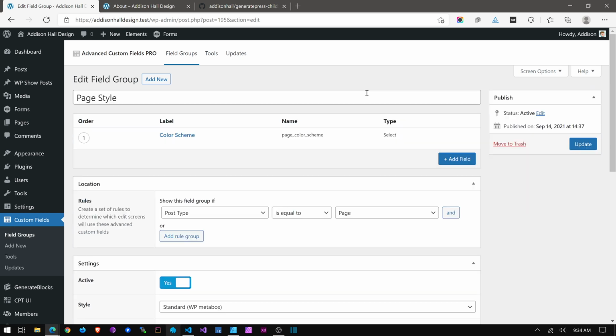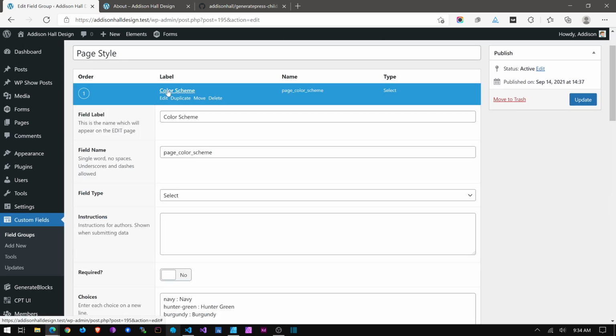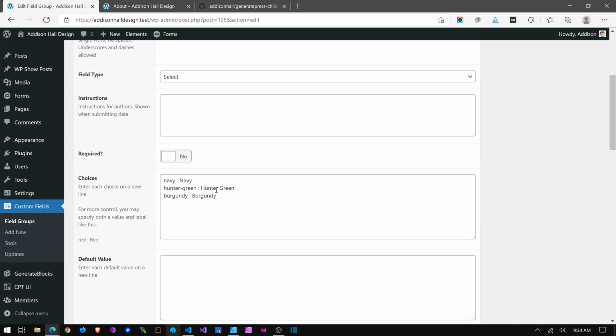It only shows up on pages. It is a select field type, and in Advanced Custom Fields, and probably with Pods or meta fields or whatever you're using, you can give it a value and a name.